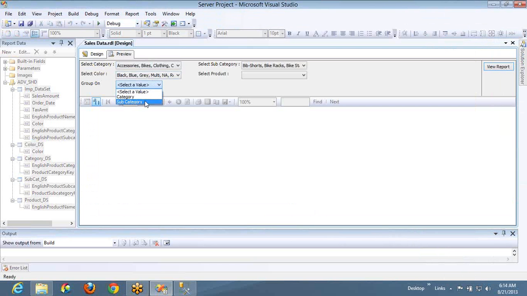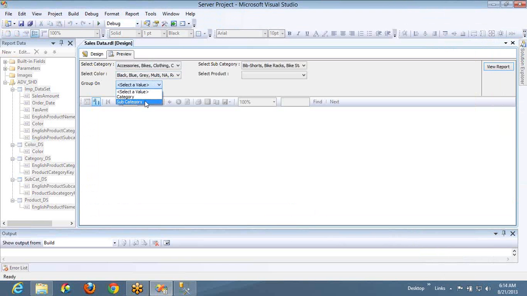If the user selects subcategory, I explained how to change the grouping, display part as well as sorting part based on subcategory. I want two more options added to this parameter, that is product and color. Based on whatever the user selects of these four, it should change.